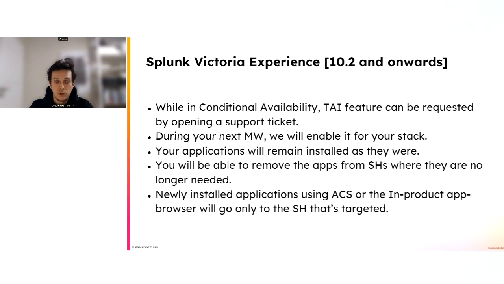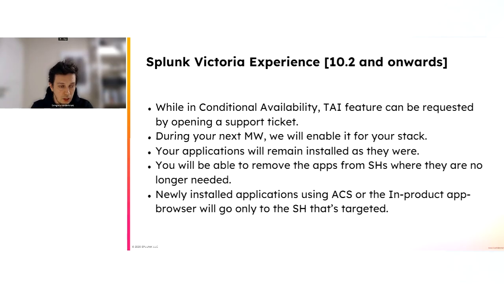Every application will remain exactly where it is. Functionally, nothing changes. But after this maintenance window and the enablement, you will be able to remove the apps. If you have installed apps, remember, apps go everywhere in current Victoria stacks. So let's say you have 3 search heads and you've installed an application and it's in 3 different places. After the enablement of this feature, you will be able to delete, let's say, one of them from search head 2 and remain in search head 1 and 3.